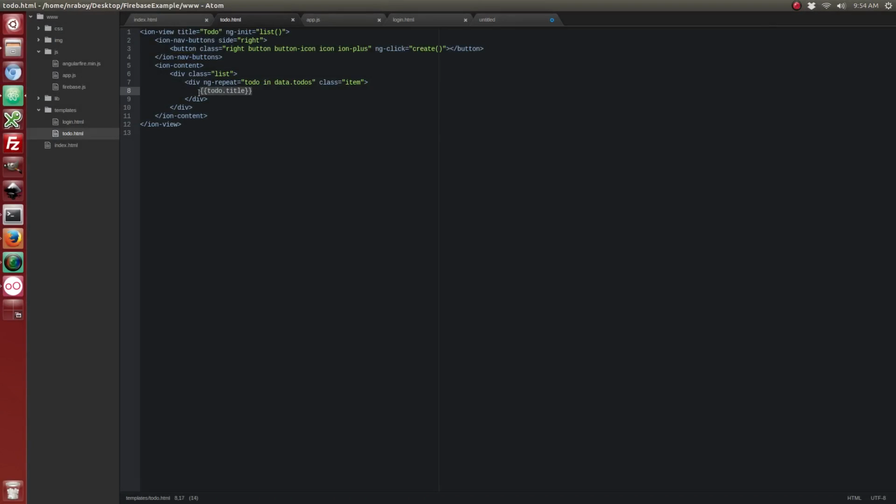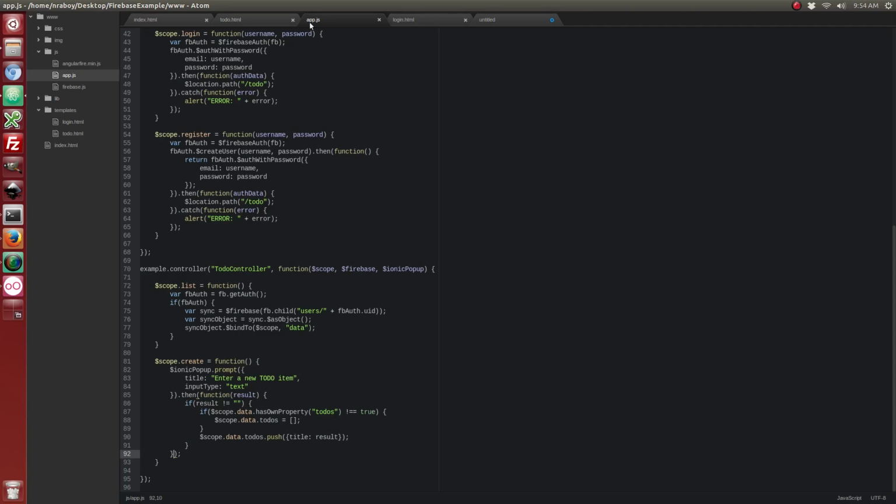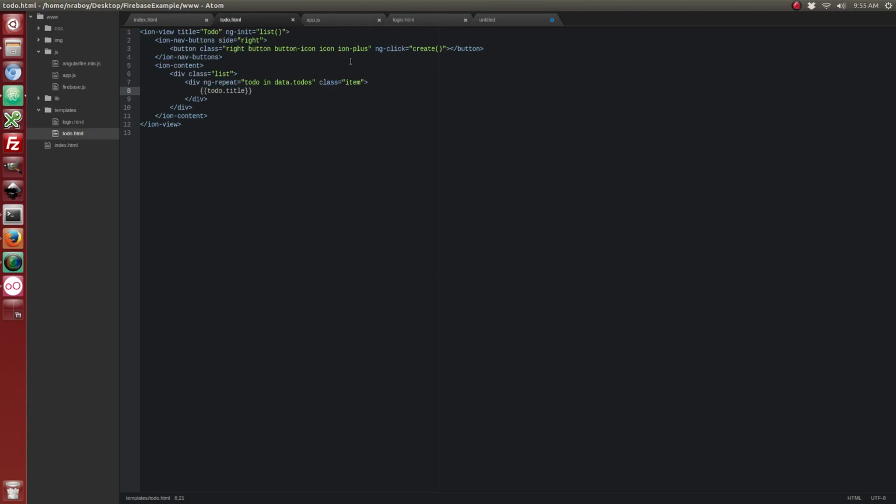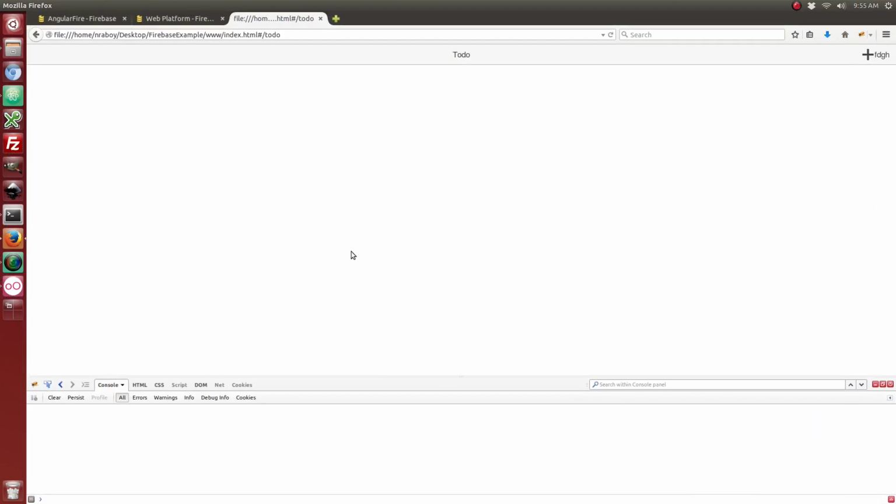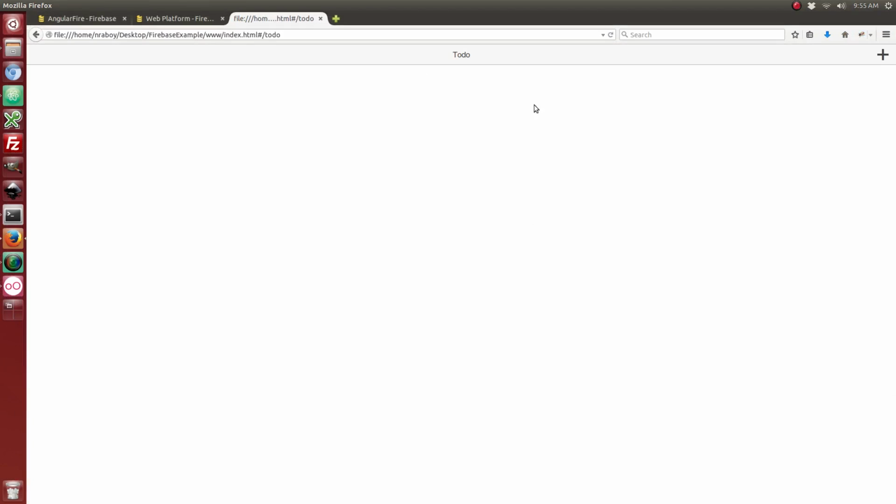There were actually two errors in the code after I went back and looked. I had typed this twice inside of here. What we wanted was to have the to-do and then the title, because that is what we defined inside of our push object. Going back in here, I also had an error where I was calling this icon plus. It needs to be ion plus. But with that said and done, let's go back, and you can see that it looks correct now.